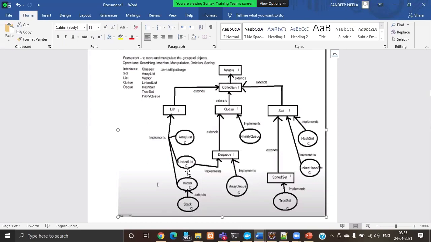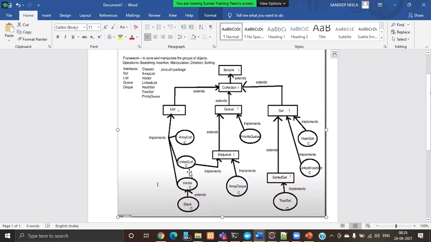Directly we can pass the index and we can get it. But in the linked list, why is it a difficult operation? When I ask to search a certain element, it will traverse through each and every node until it finds that element. Whereas in the array list, it gets it directly based on the index. That's the main difference between array list and linked list.